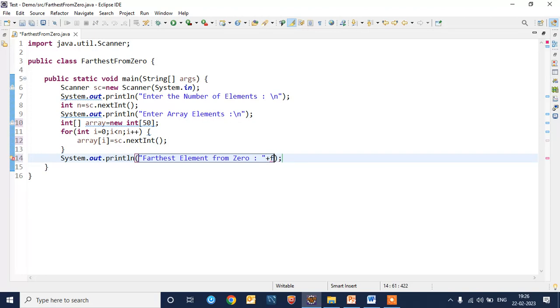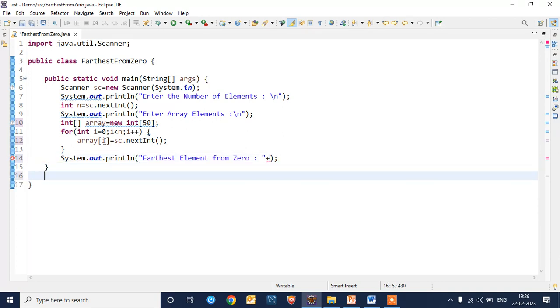Before that, I need to create a method. I can create a public static int method, farthest element from 0. Because I already have the main method, I will give it this name, farthest element from 0.